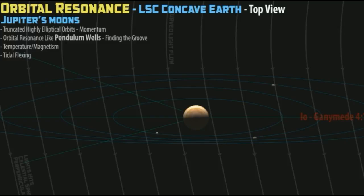Well, first of all, if you understand my model, we actually have Jupiter and all the other planets orbiting almost a sidereal day, every day, because they're pretty much syncing up with the celestial sphere. As the celestial sphere rotates, orbits counterclockwise, it's in motion. Jupiter's in motion, all the other planets are in motion, and the moons around Jupiter are in motion as well.